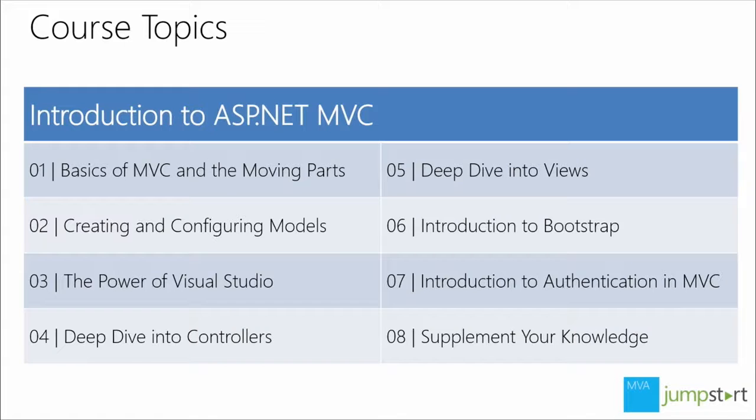Now, as far as the course itself goes, this is basically going to be our next 8 hours in total, with about 6 hours probably recorded. This is what we're going to be covering. We start with the basics of MVC and the different moving parts. Then in modules 2, 4, and 5, we dig into the M, the C, and the V: our models, controllers, and views. In the middle, we'll introduce Visual Studio and all the cool things it can do for you.